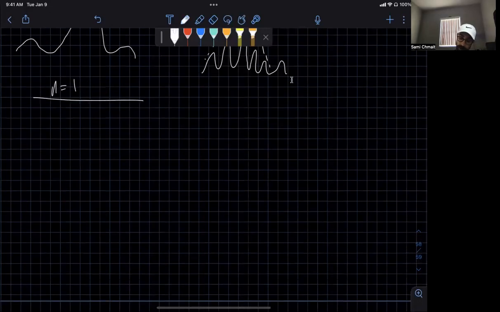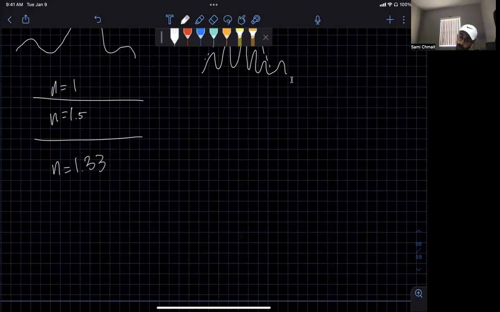So let's say out here we have air, and over here we have oil, 1.5, and then over here we have water. So we have an oil spill in the ocean, yikes. When we're dealing with this situation right here, going like this, and then we'll say on the way up, we're going from low to high. So that means, yes, there's a phase change here. However, in this situation, there's not a phase change, okay? There's no phase shift. And what does that mean when I say there's a phase shift?